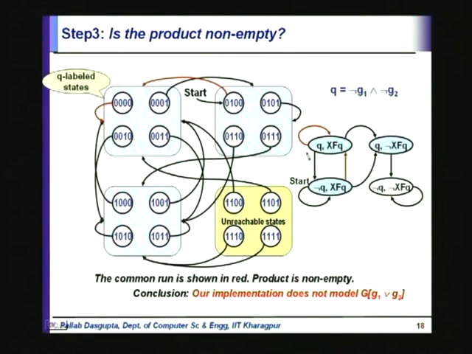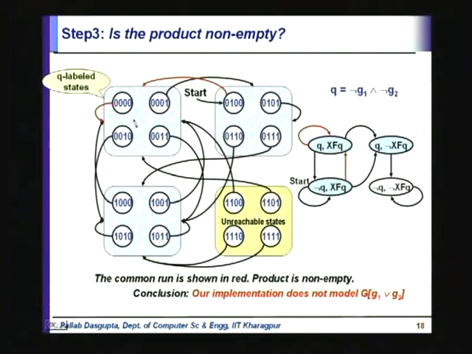And then we found that when we took the product of that with the finite state machine extracted from the implementation, if there is any path which is an accepting path in the product automaton, then we say that we have found a counter example for the original property, because the automaton was created for the negation of the property, and any run which satisfies the acceptance condition is therefore a refuting run for the original property. And if the product does not have any accepting run, then we say that the product automaton is empty, because any automaton which does not have any accepting run is said to be empty. Is that clear so far?